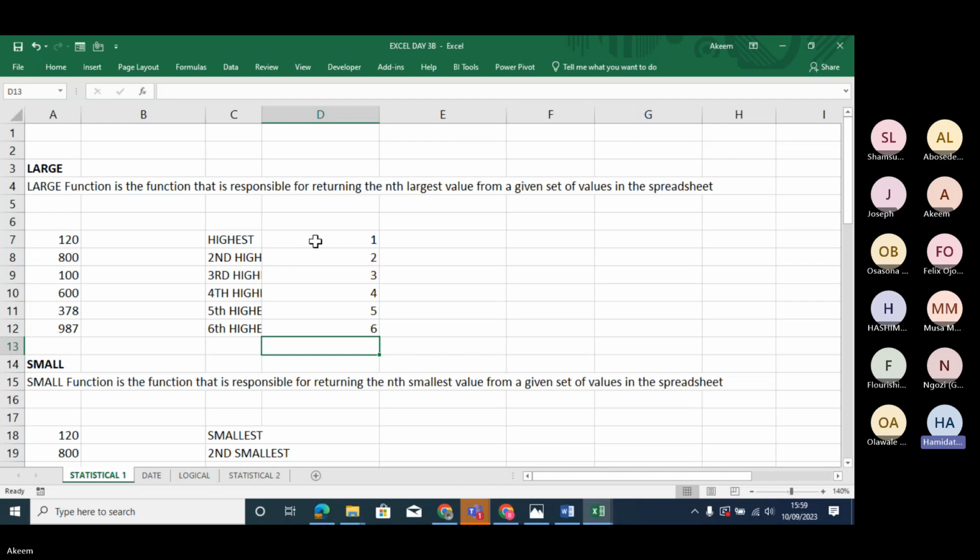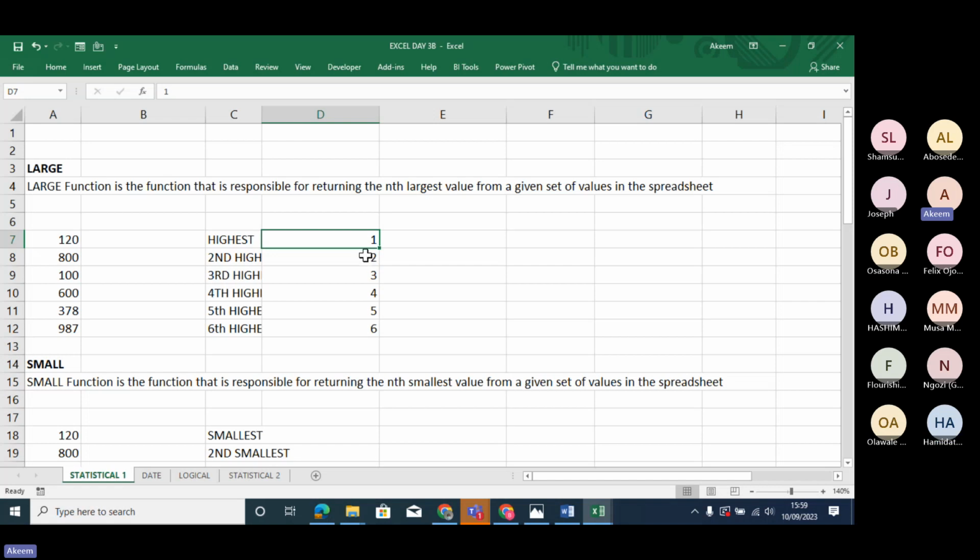Your screen is not moving. Oh, is it my screen? Other people? Yes, I'm not even seeing anything you are pressing. No, maybe it's from my end. It's from your end. Same here. I can't see where he's pressing. Your cursor is not moving. It's your internet. That's serious. Sorry about that. Everything is fine here.